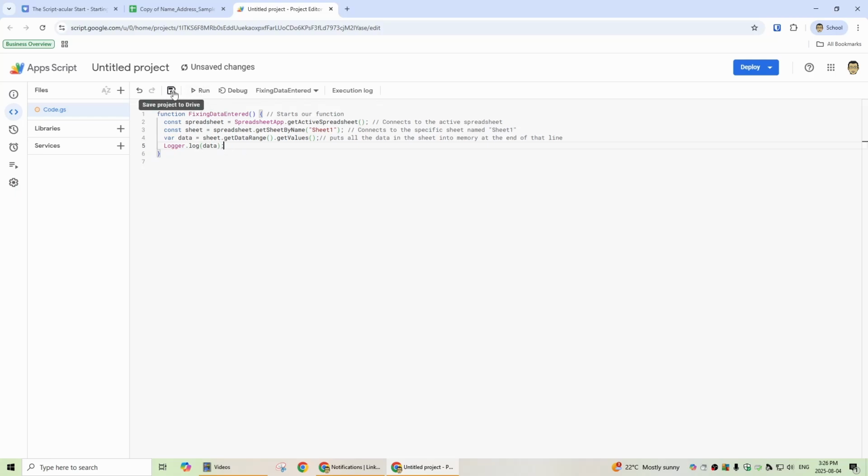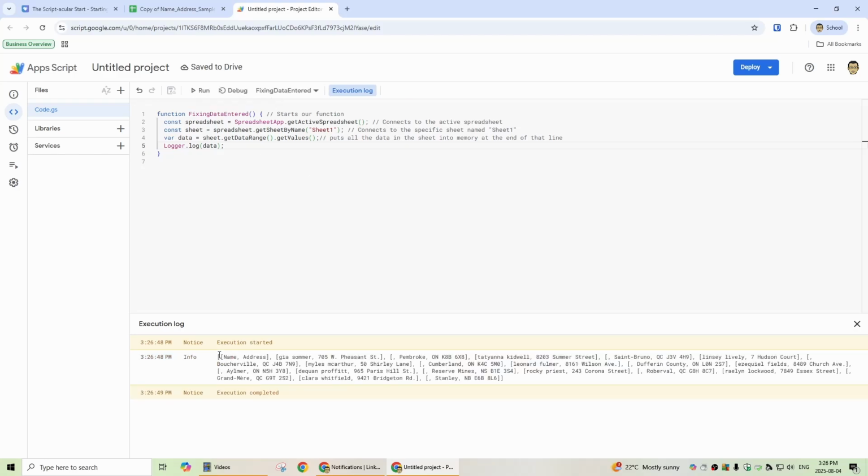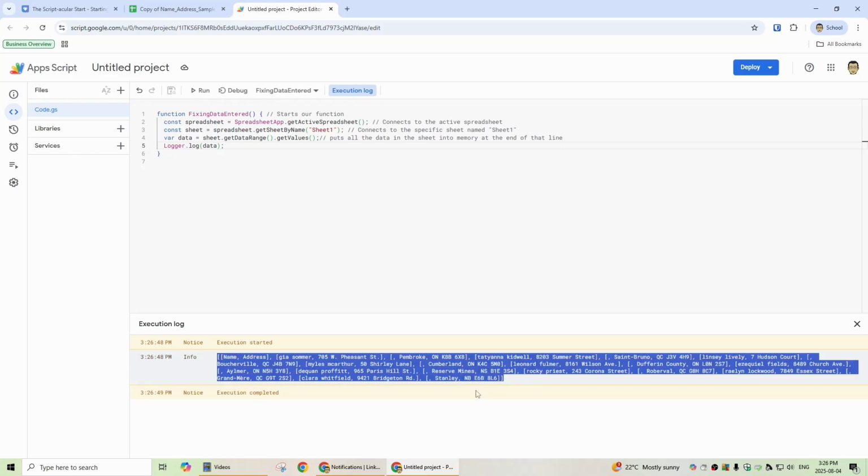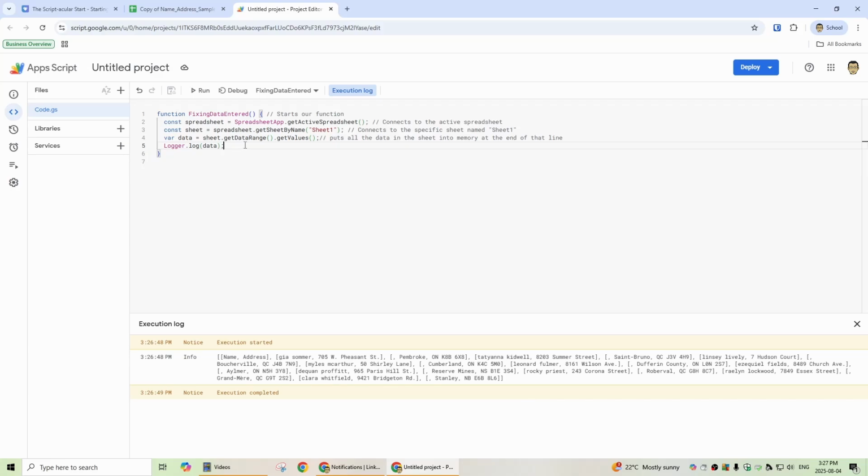So again, I can hit save, which I love to hit, but run will also save. Same with debug. And now you can see, what? All the information from the spreadsheet is now here with weird square brackets and commas. It's in an array, which we'll take care of next blog post, don't worry. So there's the array setup of the data. So that's one way we can look at it. Really nice way if you're trying to see how the information is changing, or you want to see the structure of the array if you're not sort of getting it right. It's a really nice way to do things.